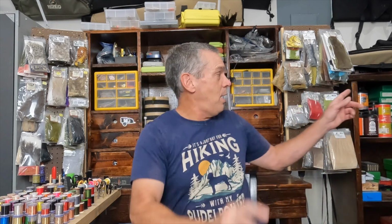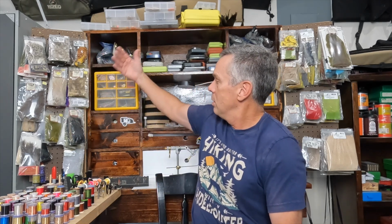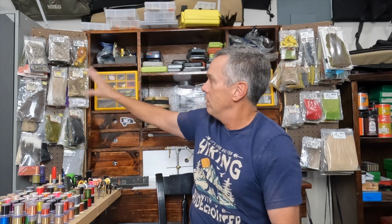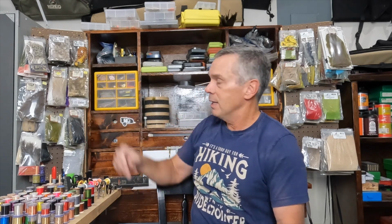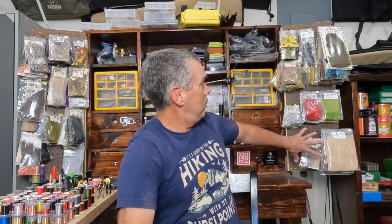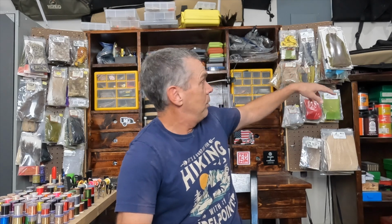Now what you'll see on the two sides here, I think you can see, are two hinged wings, I guess if you want to call them that, I added on to this thing as I started accumulating more fly tying material. So it's just pegboard, and mostly on this side is all marabou and tailing material, things like that. On this side, I've got a lot more of the hair, as well as CDC, bucktail, and zonker strips and things like that. I've got goose and turkey biots up there as well. But I'll show some pictures.